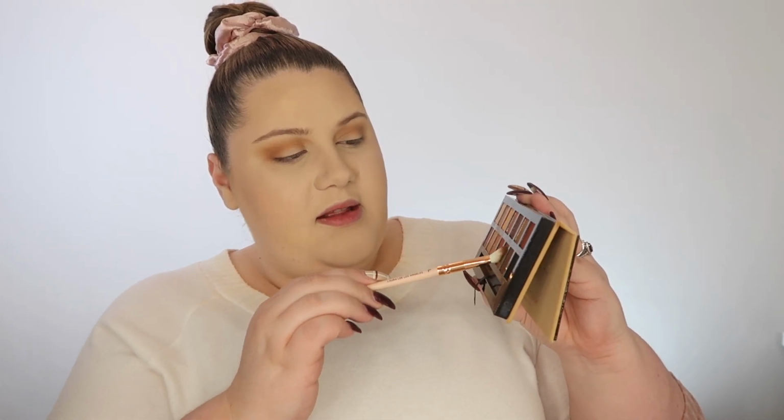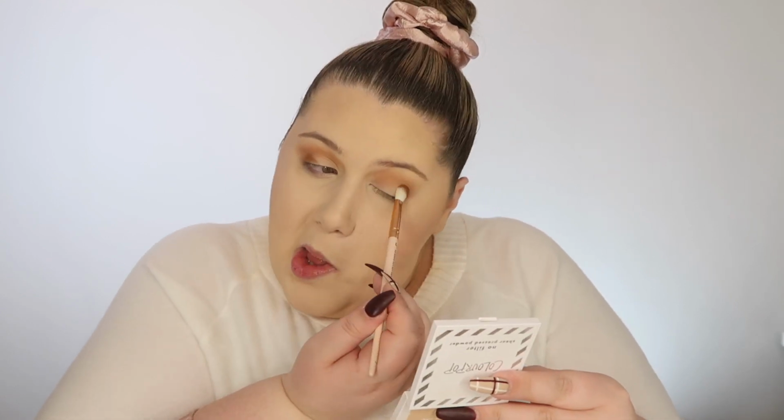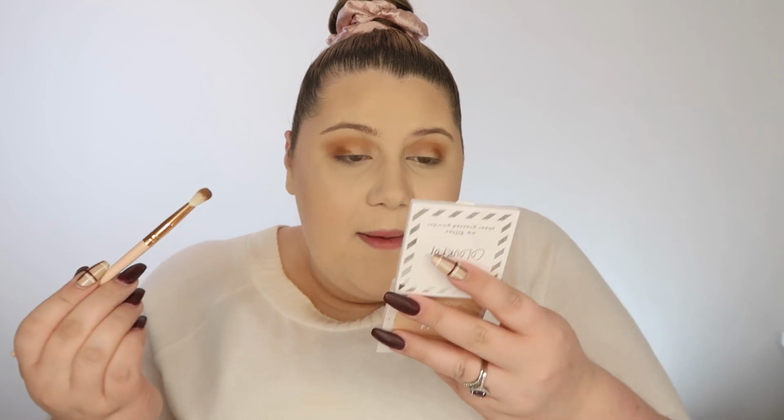So I need something out here because I don't want this topper to go all the way out, but I can't use either one of those shades. We're gonna go into Soft Glam and use a little bit of Rustic on a different brush. Okay, we're gonna use this brush and I'm going to, God, you know how hard it is to flip sides without lifting the brush? Okay. I don't really want this much. I'm gonna put this on the lid and in the crease. I'm like, dust it off, but not too much. It was darker than I thought.